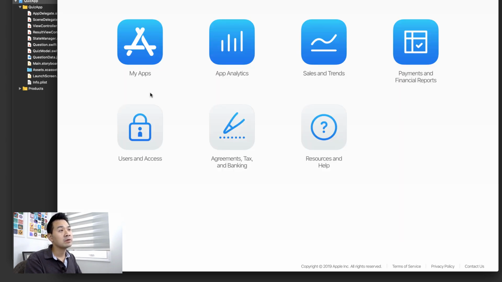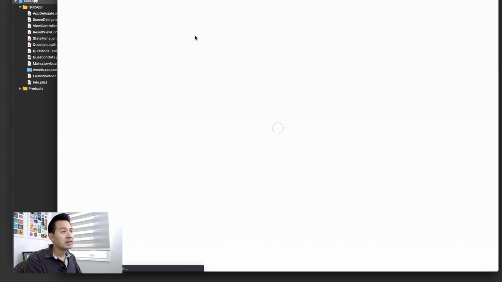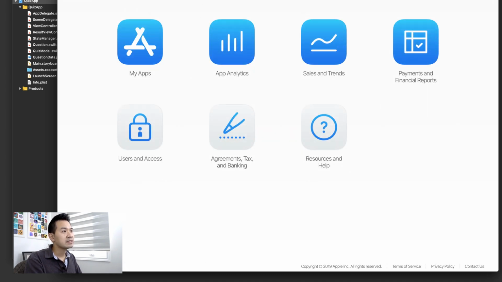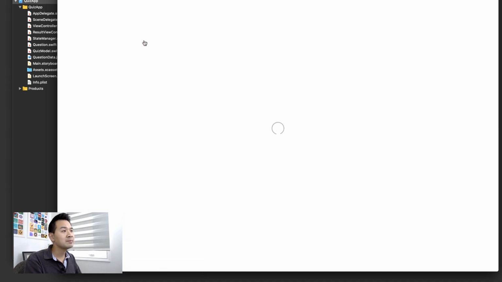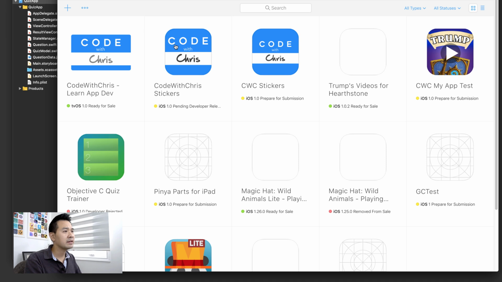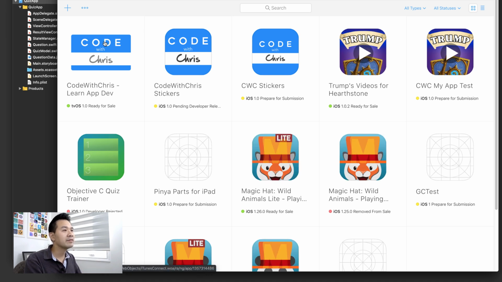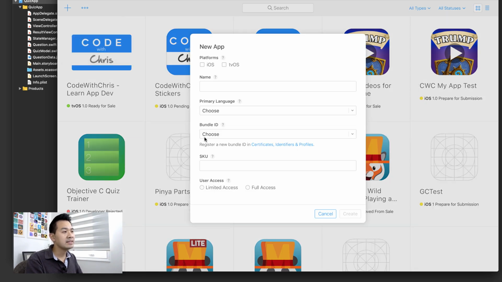Now you can go to the App Store Connect website. I would refresh the page right now just because your app ID might not show up. Otherwise, click My Apps, and you're going to see all of the apps that you have. Not all of these are actually live in the App Store, but you're going to see all your apps here. Click the plus icon in the upper left, click New App, and this is where you're going to want to make sure you can select the app ID that you just added.